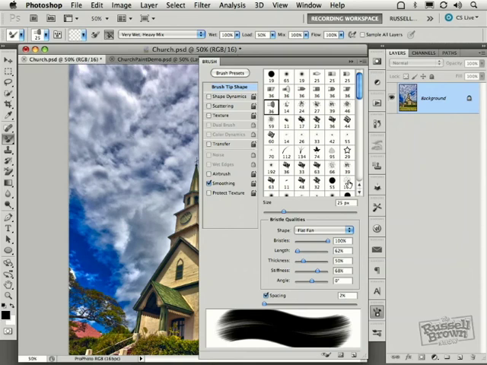Right here, I'm going to slide my bristles over to the left so I have fewer bristles and a little bit of a quality that you see here in this preview down here at the bottom. That looks great. Now, any particular brush will work. It's just that I like to customize my brush so it's a little bit lighter and not as solid as the default. I then can close this away and move my brush into my work area.